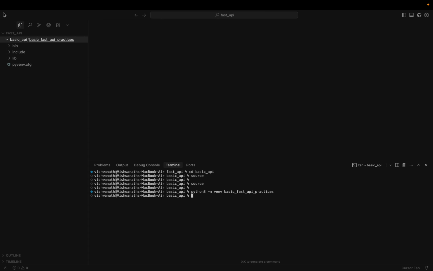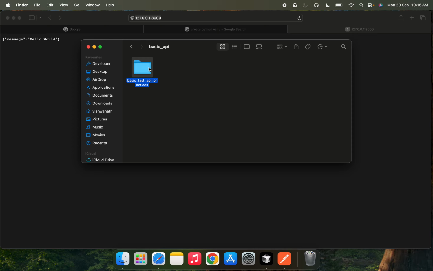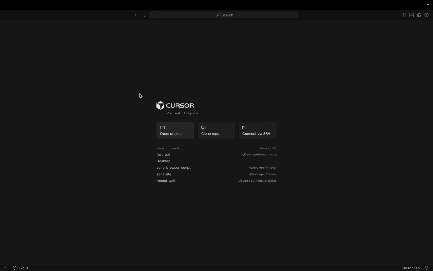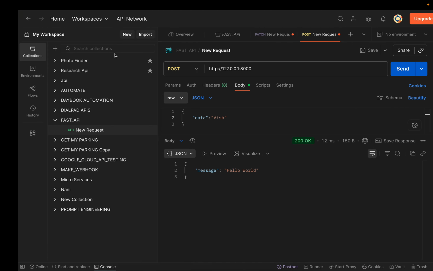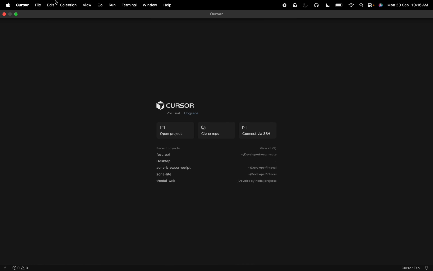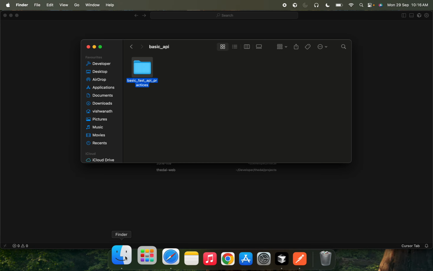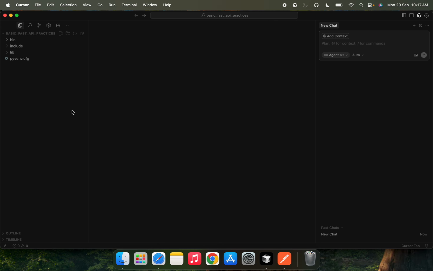So what we do is close this folder, and then I'm going to open this virtual environment folder in the IDE. I'm using Cursor, but you could use some other IDE. So I'm importing the folder. Before working on this folder, I want to activate the environment. For activating, use source, then the path bin/activate.